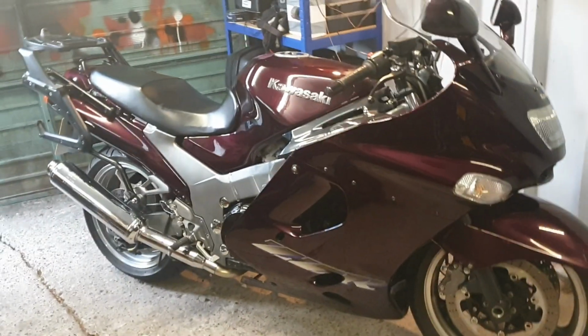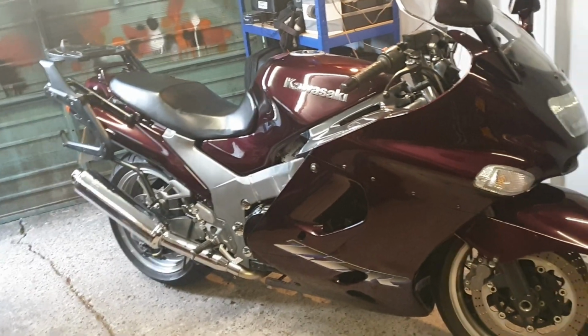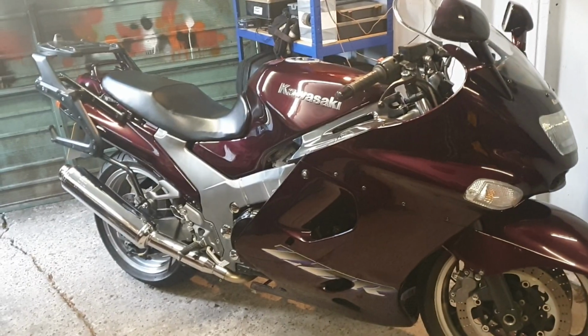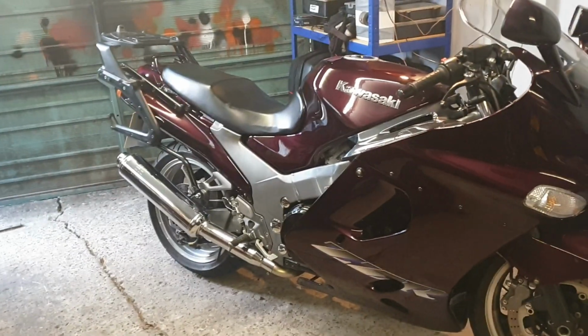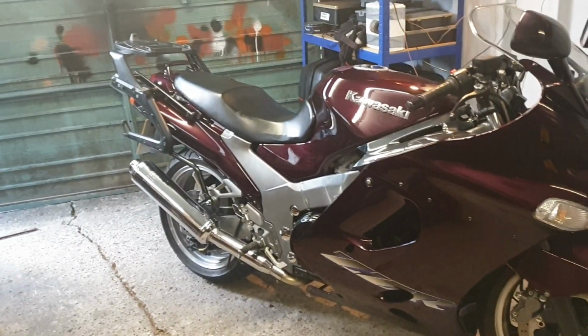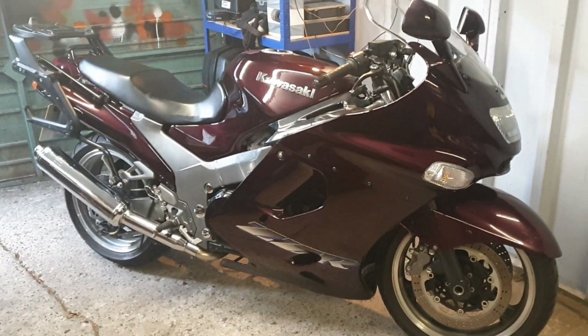You know, the engines are pretty much bulletproof, so they don't lose a lot of power over time. But this one feels tighter, feels more together, feels more responsive. And yeah, the first time I opened it up, going on the motorway, I wasn't expecting the level of acceleration this is capable of delivering. You've got it down as an old bike. It's an old heavy bike. It's a big tourer when you think about it. There's a reason this was once the world's fastest motorcycle, and it's because it takes off like shit off a shiny shovel.